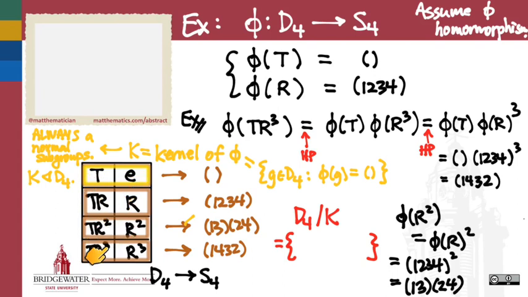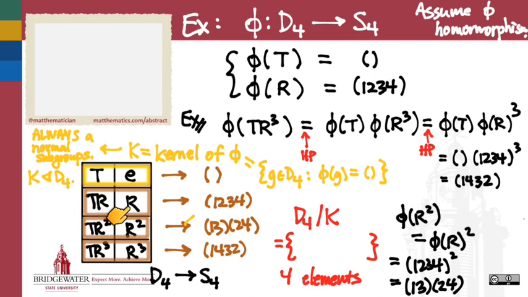How many rows? How many cosets are there? 4. There's one for each row, right? So there's 4 elements in this factor group. And I could call them, well, if they're cosets, that means that they can be represented as something times K. Since K was a normal subgroup, let me ask the following question.